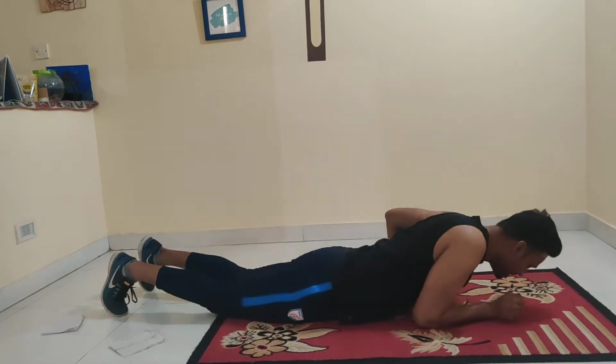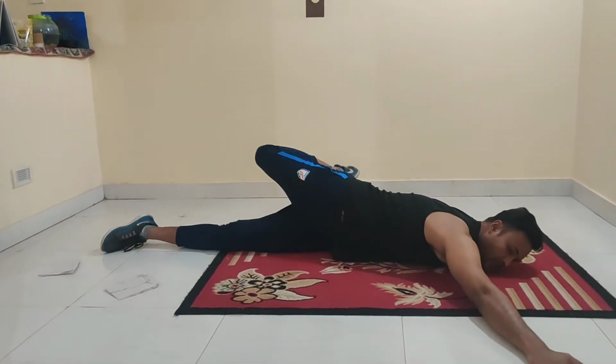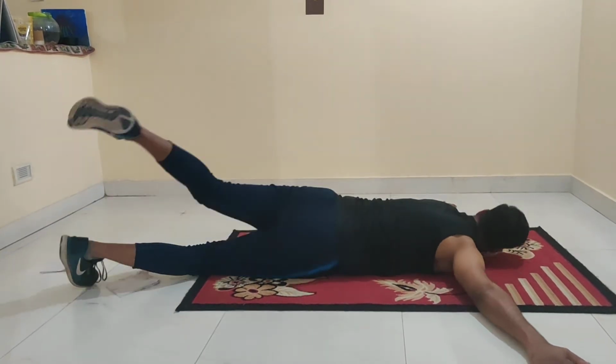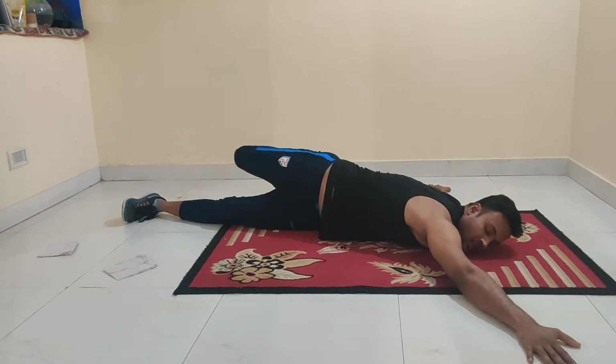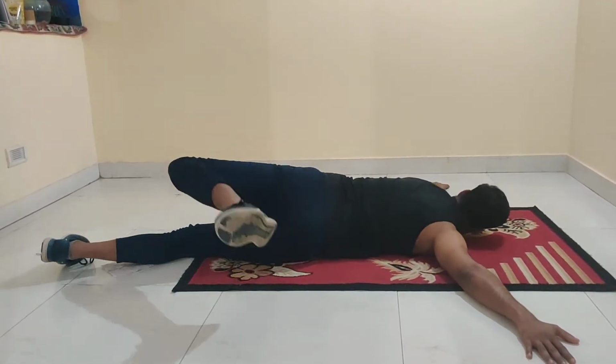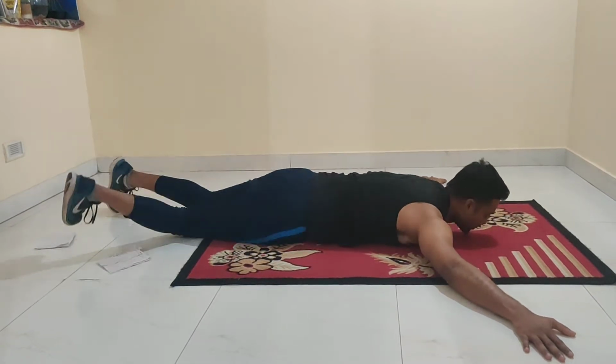Lie down on your belly. Arms again wide open, leg across. Again, in this exercise, try to keep your shoulders down, touching the floor, and then take your leg across.